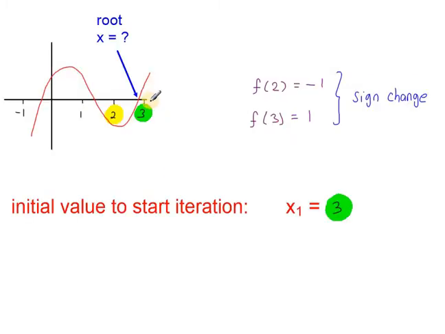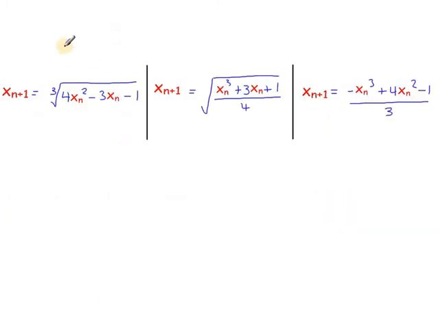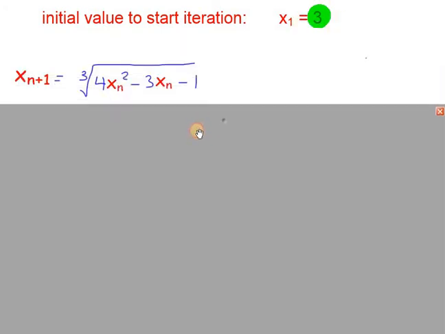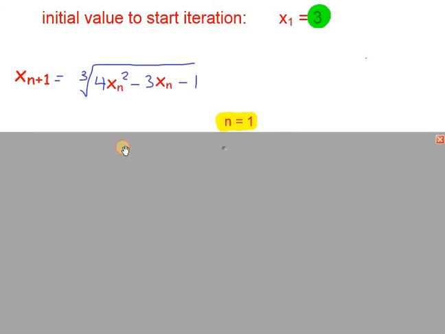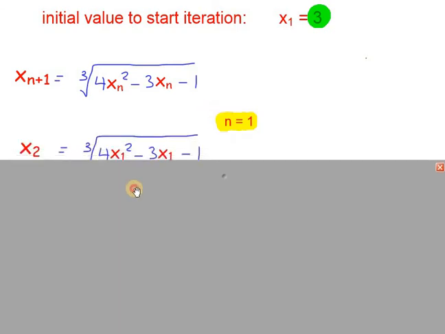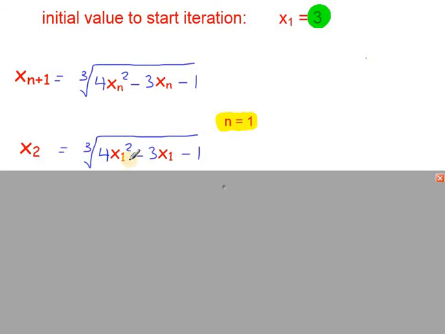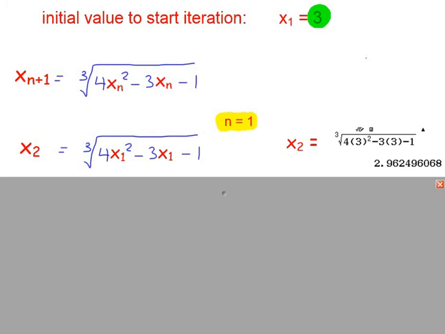Okay, so I'm going to start with an initial value, x1 is equal to 3. And I'm using this iteration formula. I'll come back to these two later. So I'm going to start with x1 equals 3, that's my initial value. Here's the iteration formula that I'm going to use. So we start with n equals 1, we substitute that into here, and we've got this formula. Now x1 is 3, that's the initial value. And what comes out from this will be x2. So from our calculator, x2 is this value.